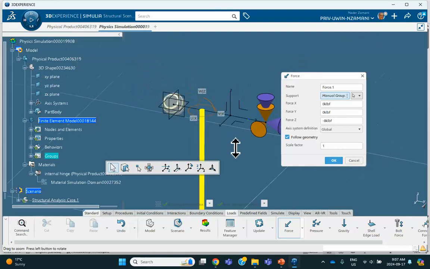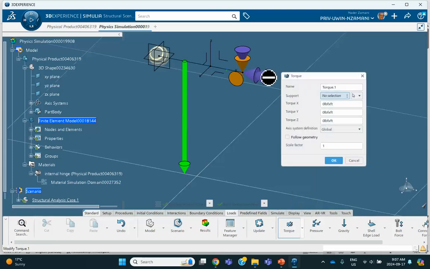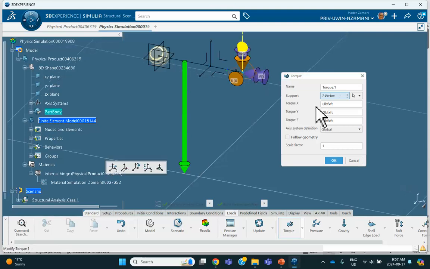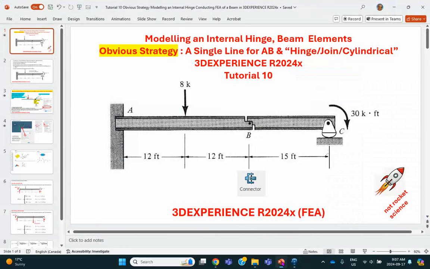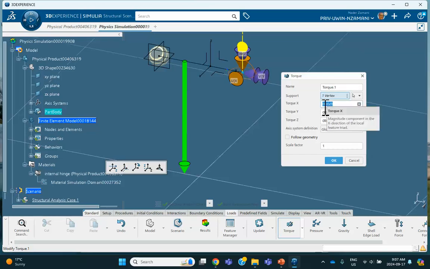Okay, so it's good. And I also have a torque or a moment at this end. Now I can put it at that point, no problem. It is clockwise, so minus about x, minus 30,000 pound-feet. You say okay.